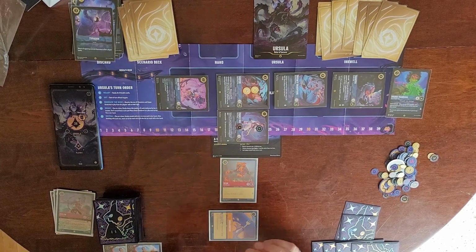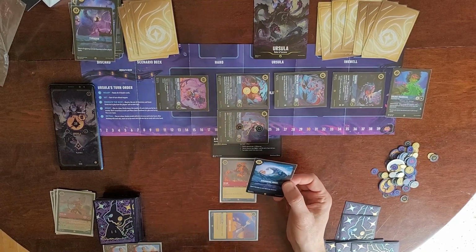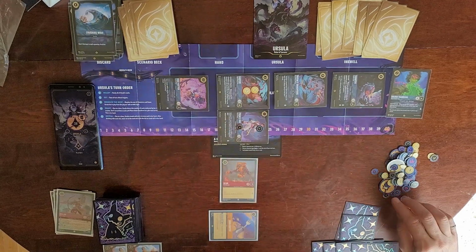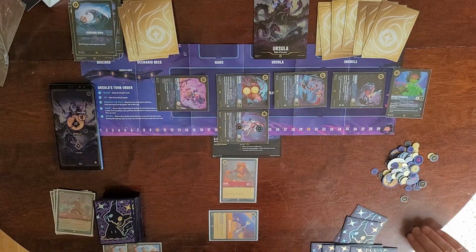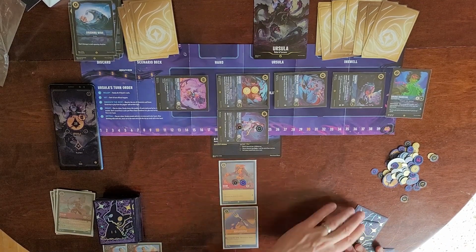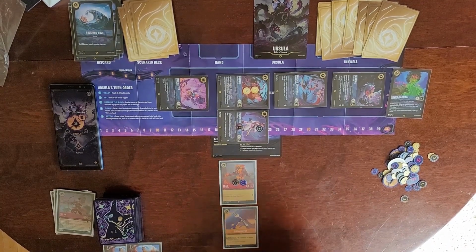And the last card is Crushing Wave. Do 2 damage to each opposing character. So 2 damage to Scar. It's also unfortunate. All right. Ready, set, and draw.